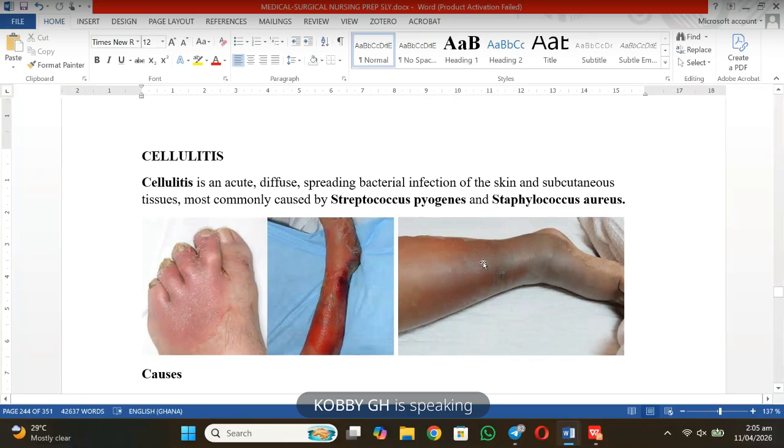So with cellulitis, we are not going to see any pus at the affected part. You won't see visible pus indications at affected parts. But with the pharynx and carbuncle, you are going to see a pus accumulation, especially at the central area where the pharynx is. But with cellulitis, it's not like that. So cellulitis usually affects the skin and subcutaneous tissues. Is that okay? Okay, that is one of the differences.